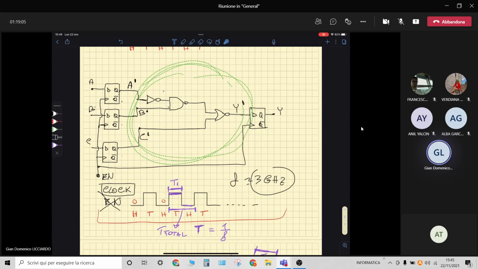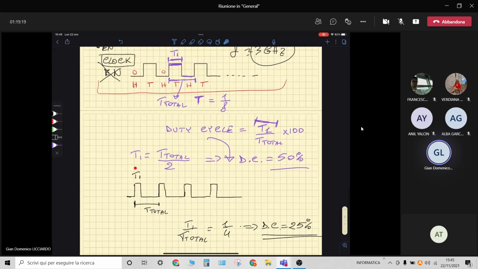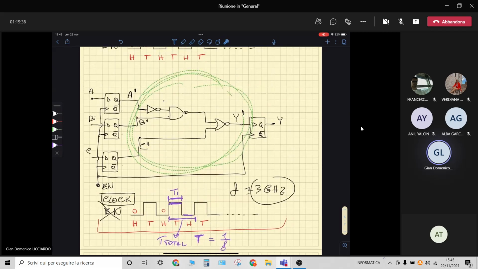So imagine that this time is strongly different and depends on the situation. It is not possible for me to adjust T1 for each circuit. For this reason, I have to introduce another solution so that this flip-flop enables just one change of the values for each period of the clock.